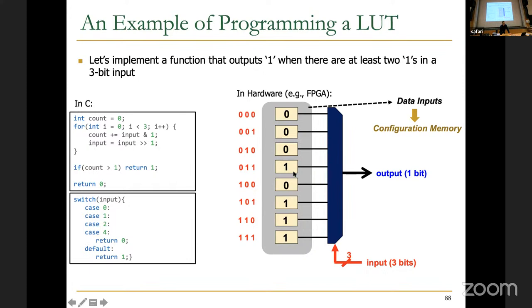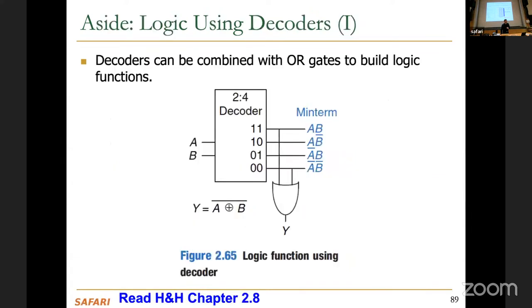So you can see that this function will return 1 if the select input corresponds to an input combination that has at least 2 ones in it. So we did not build logic. Well, we kind of used the multiplexer to build logic by using a lookup table, right? We did not build a specialized logic to do this task that we are given at the top, which is to design a circuit that outputs 1 if at least 2 of the inputs are 1. We did not do that. We basically programmed the multiplexer. That's how FPGAs operate, and we will talk about that also.